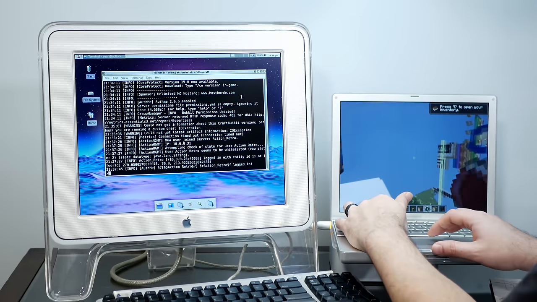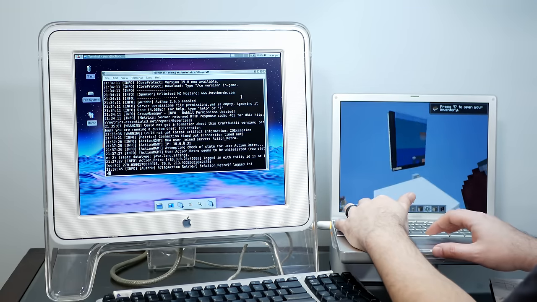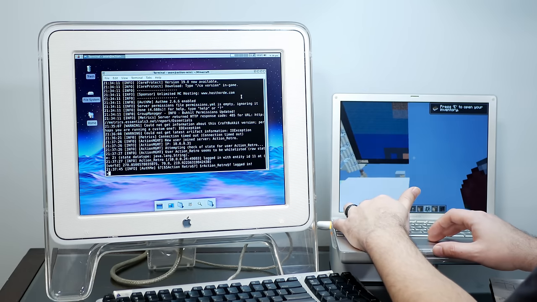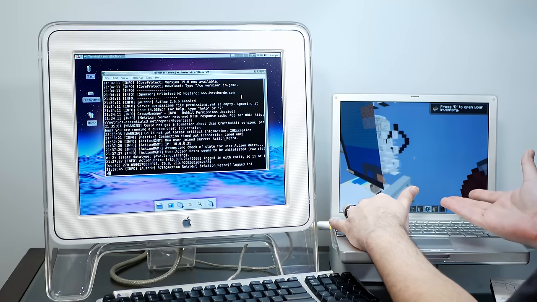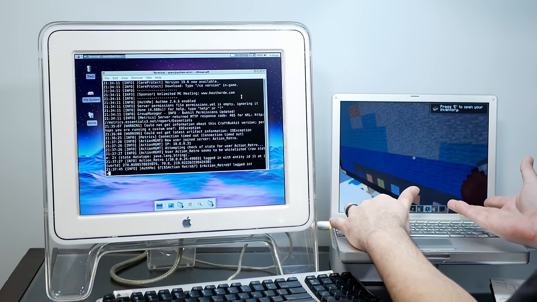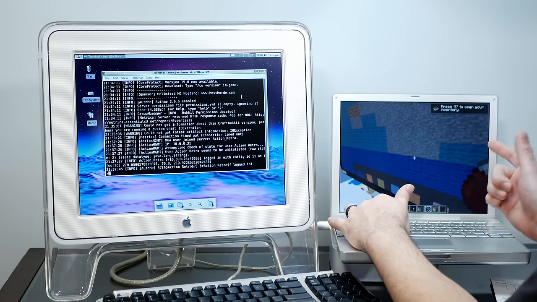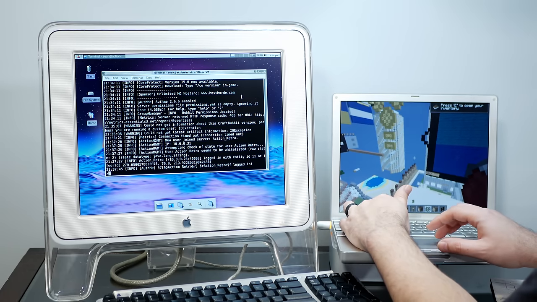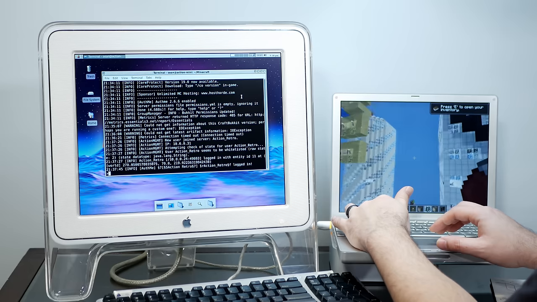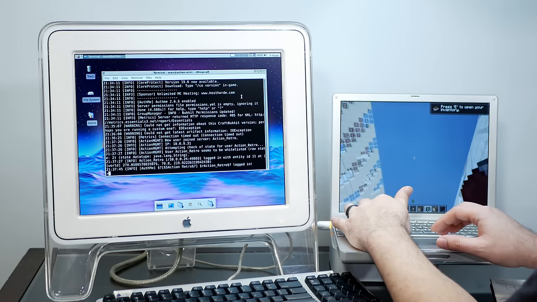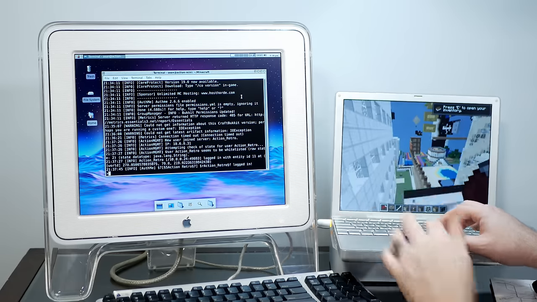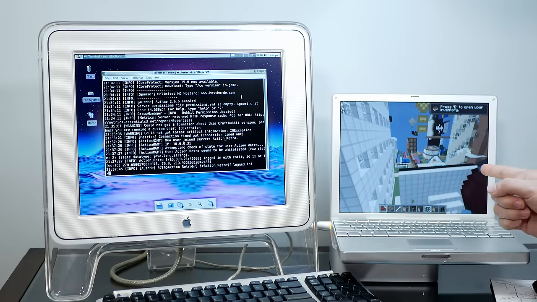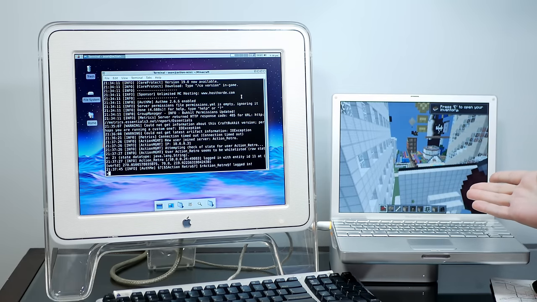And I really assume that this is going to play just as well running from the Mac Mini as it did off of the G5, because the G5 is two cores, well, two separate processors, but basically dual core, 2 GHz, just like this Mac Mini. And the G5 has the same amount of memory as the Mac Mini. So I think it'll be just fine off of here. So yeah, the next time you play this server, you're probably going to be playing off of the Mac Mini.